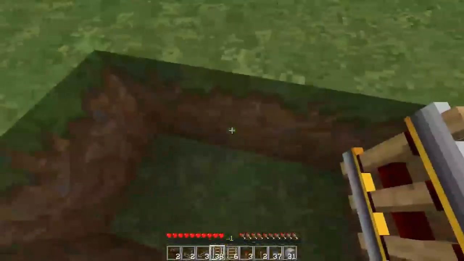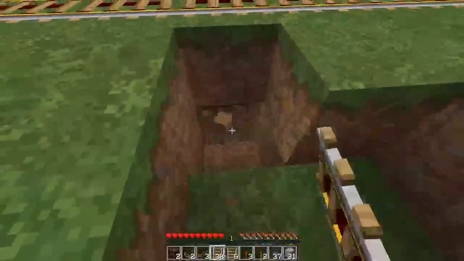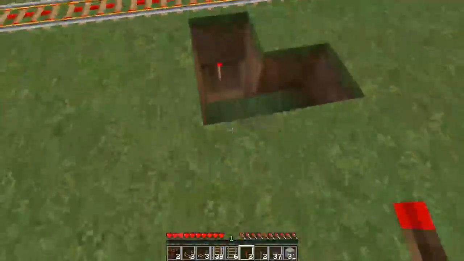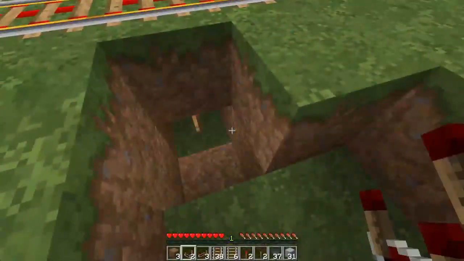Right here, we are going to put in a redstone torch because we need to power this rail. We're going to drop 1 redstone torch right underneath that, and then this can all be filled in now. We're going to take care of that real quick.